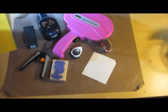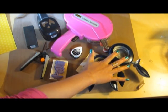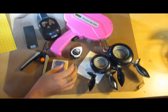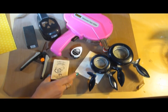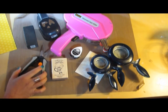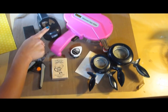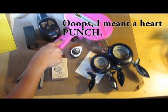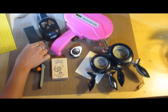But basically, I'm going to be using some circle punches, some foam dots, a stamp. This one happens to be a birthday themed stamp. Some scissors, some nice sharp scissors, black ink, a heart stamp, tape adhesive, and just a sanding block.